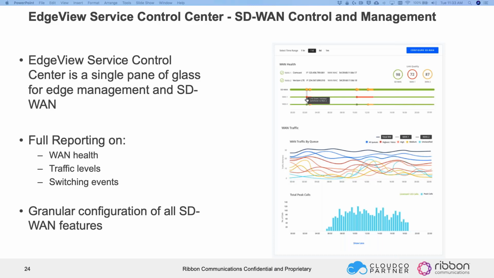And then from a control and management perspective, EdgeView allows you to visualize and control all this, and gives you or your end user, if you open up the portal to them, the ability to see reporting on the health of the WAN. It's a little bit small, but on the top screen you have the 2 thinner green lines, which are WAN 1 and WAN 2, and then the fatter green line, which is the overall performance of your total bandwidth.